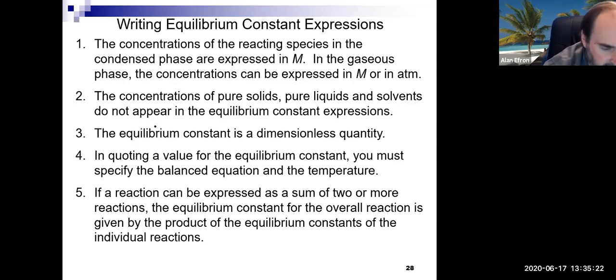Okay, so again, we started talking about chapter 13, which is equilibrium. And we talked about the equilibrium condition. Remember that when we talk about equilibrium, what we mean is that we have a reversible reaction. So we have a forward direction, and we also have a reverse direction in terms of the reaction.